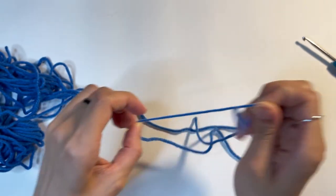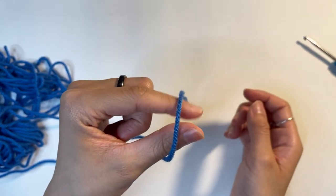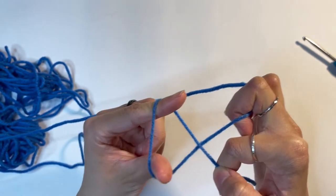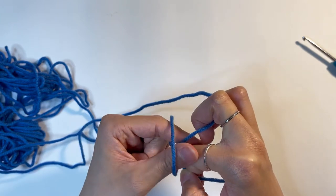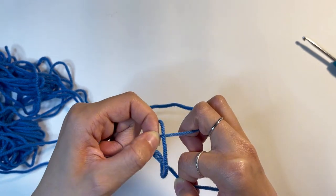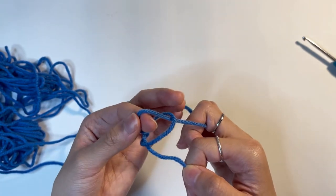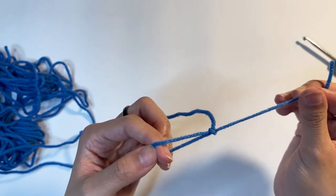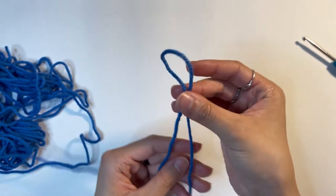I'm gonna show you again. All right, we made our drape on our crabby fingers. Then we made our X. We're holding it however is comfortable now that it's in this hourglass shape. Two crabby fingers, go over and grab the ball end of the yarn, pull it through so that we have this little loopy thing, pull it through this loop, and then with the tail yarn, we're just gonna pull until it's tight, and then we should have this one loop, right? This one loop and two legs.